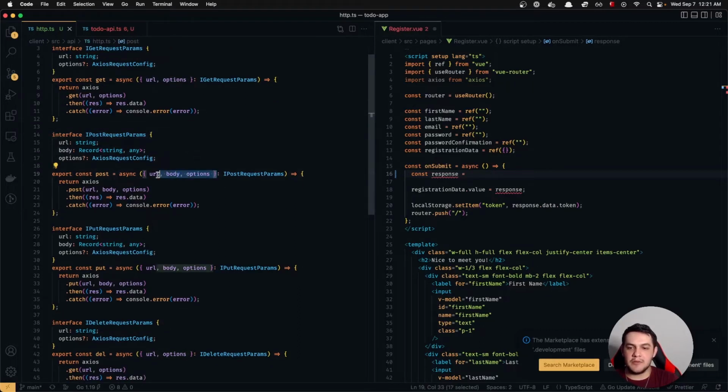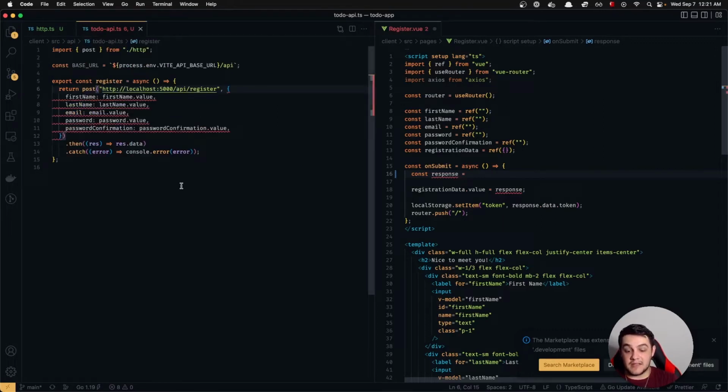You get better autocomplete from your IDE or your editor of choice by going this route. It's a personal preference. If you wanted to do this with multiple parameters, it's not an issue. That's just how I've done it. That being said, I like having an object and then having everything named. So do what you would like, but that's how I'm doing it.